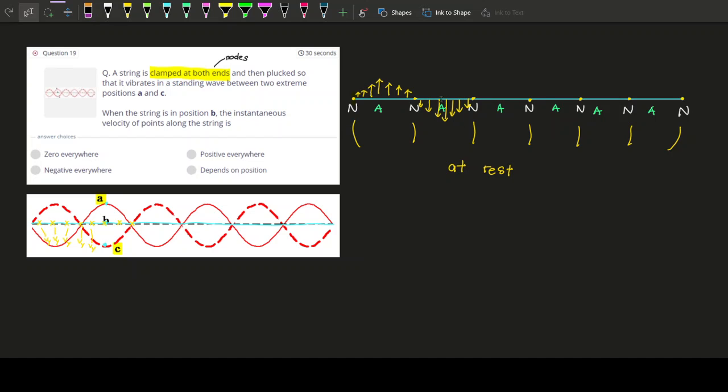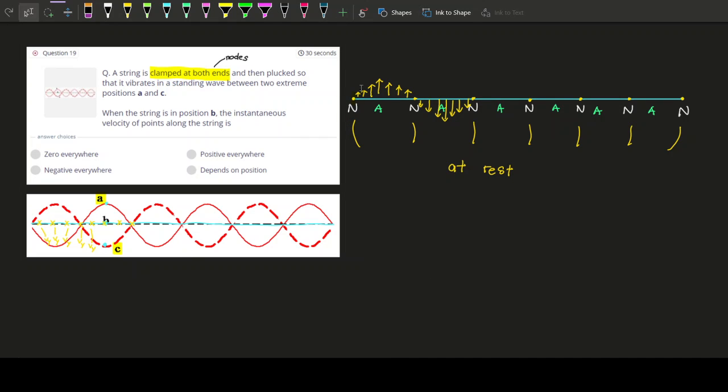Here at the antinode, the velocity has to be the highest because it needs to travel a larger distance to reach its amplitude. If you are near the node, you only need to move a little distance to reach your amplitude, so the particle here can move slower, whereas the particle at the antinode has to move faster because there's a greater distance to travel, and they all reach the peak at the same time. Here you need to travel a bit slower, here you need to travel the fastest, so that they can arrive at the peak at the same time. That's the idea behind it.